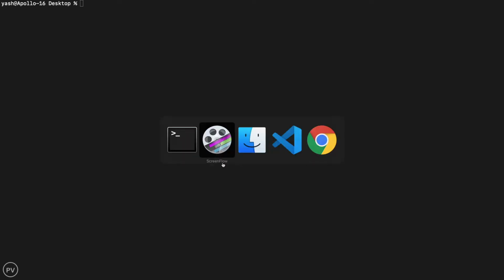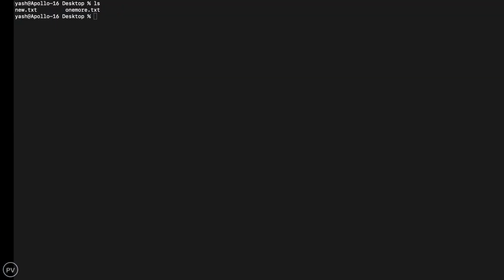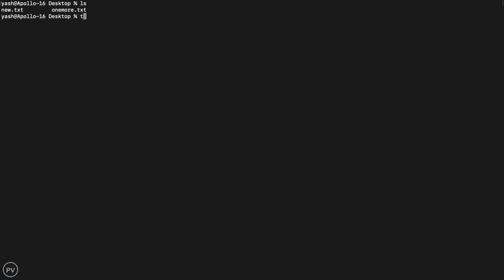I'm on my terminal and let's go ahead and clear it out. That's what we do every time. And let's do ls. I already created 2 files on my desktop, as you can see right here. Let's go ahead and use touch. So we will say touch, and it's simple, touch. And if you just say touch, nothing happens. It will show you how to use the command.